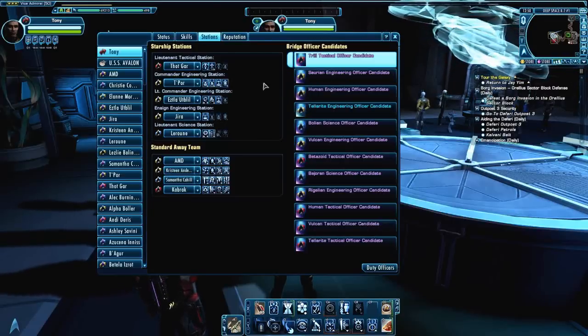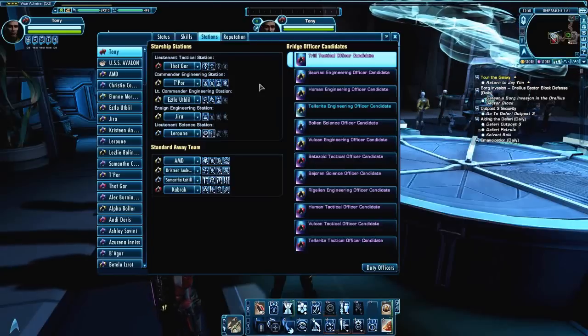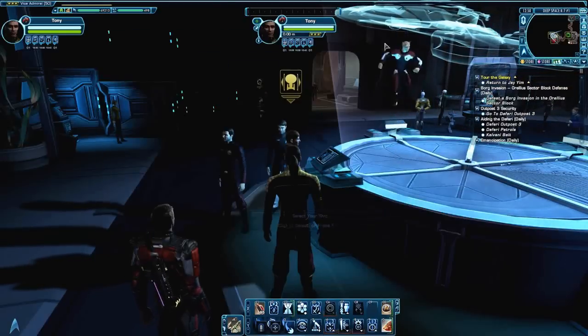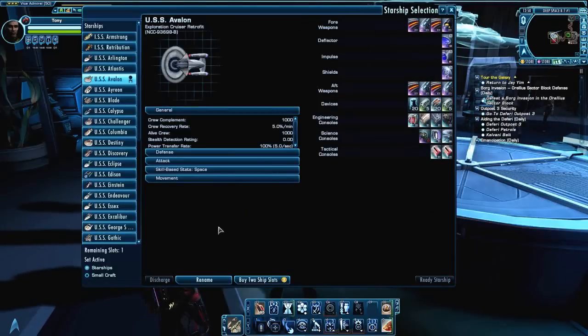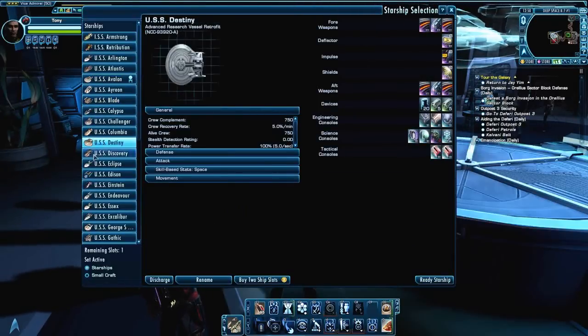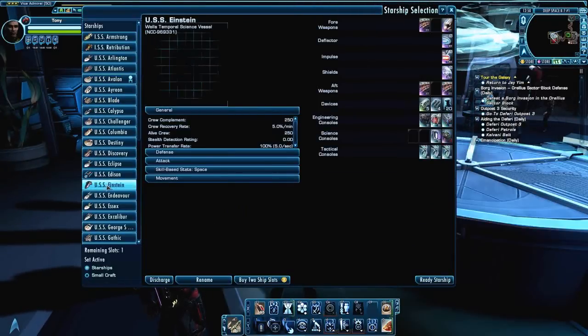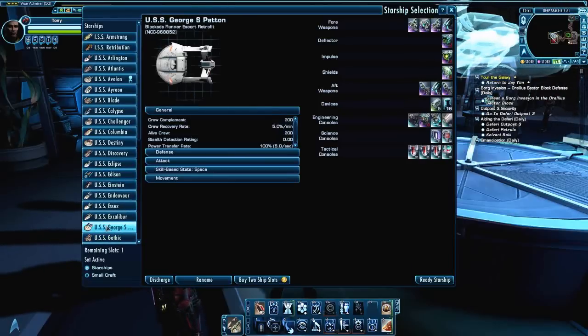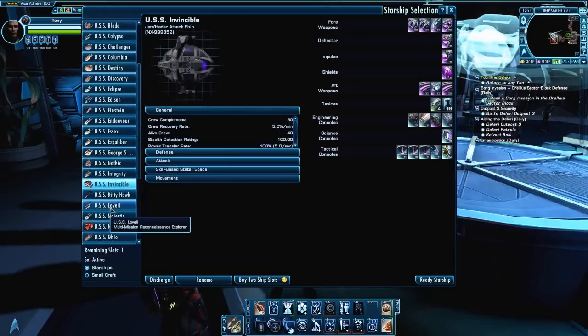Depending on the ship, like if it's the Galaxy X, I might set it up differently. Maybe add some cannons, maybe not, depending on my mood. But that's how you really set up a ship like that, simply because the cruisers can be really effective. They are really effective.